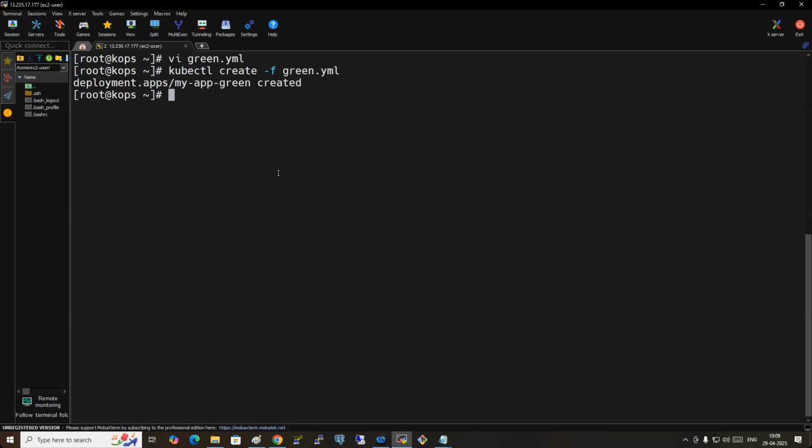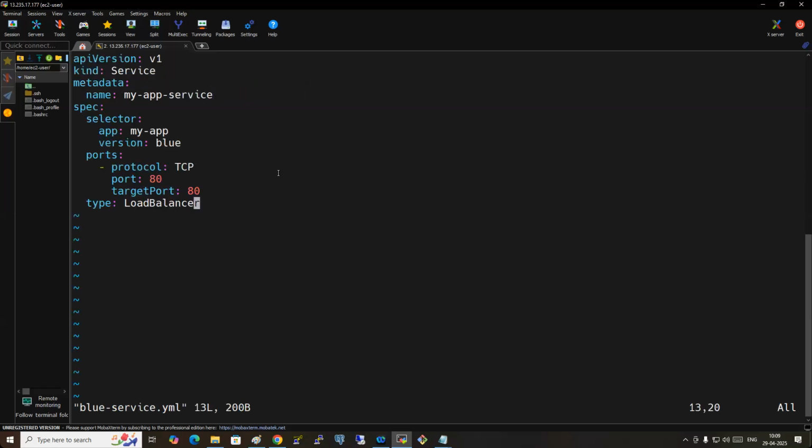Do I need to create a green service here? Not required, no. We already have a service. Which one is that? Blue service. Now, if you want to switch it, what do I need to do? Edit that blue service and change that version blue to green. Let's do vi blue-service. So instead of this blue, simply switch it to green.